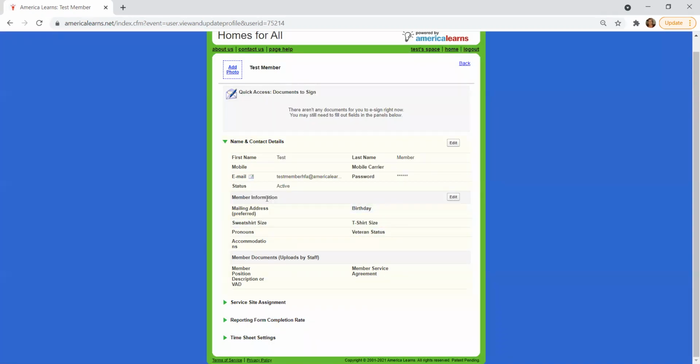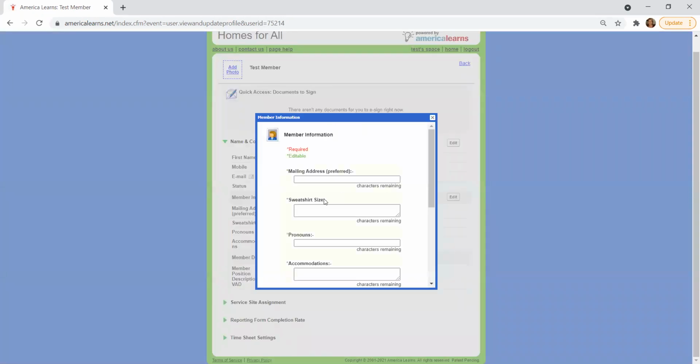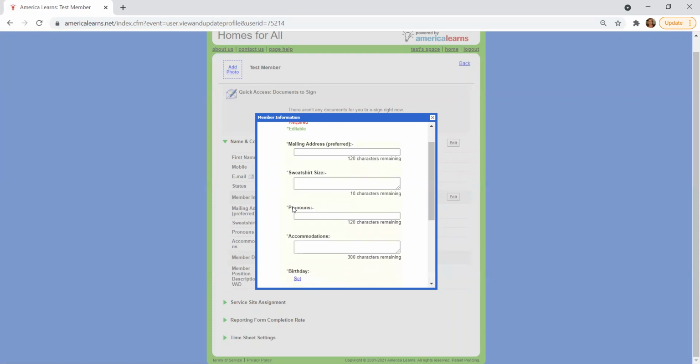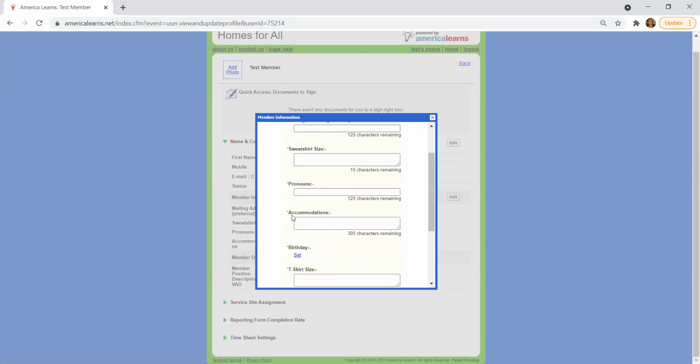Next, we ask that you go here to this section where it says member information and click edit. We ask that you fill in this information. Please update the mailing address that you prefer things to be mailed to. We ask that you update your sweatshirt size and the pronouns that you use.